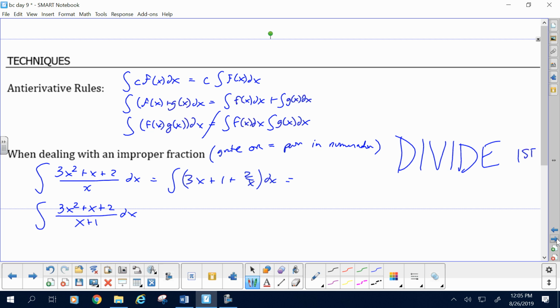You must divide first. So, can I synthetically divide if the divisor is linear? You can. Do you feel more comfortable synthetically dividing or actual long division? Synthetic. Okay, what goes in the box? 1 or negative 1? Negative 1. 3, 1, and 2. And when you divide, the algorithm says 3, multiply, add, multiply, add. So super.